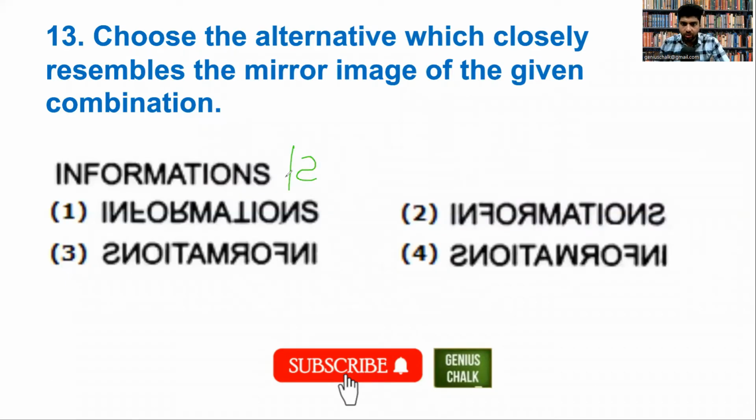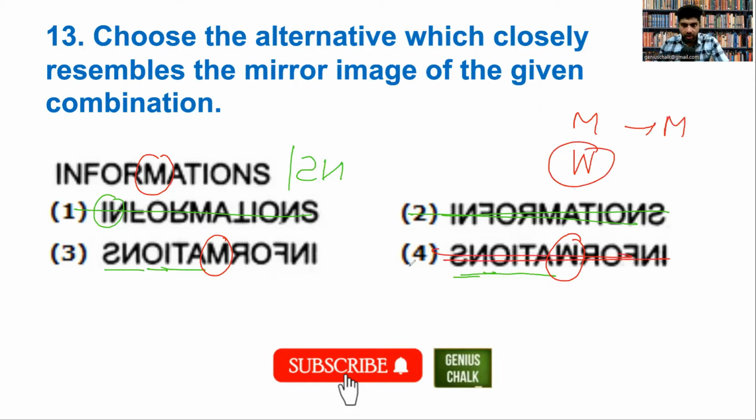Informations, let's see. It has to start with S, so this is starting with I, so cancel. This is also starting with I, so also cancel. S. Then we have N, we know how to write it, so this is the N. Both are correct. O and I are again correct. T is also correct. A is also correct. Fine. But focus on M again. This is M. The correct image is this for the mirror, but here it is reversed. M has to be like this, the same, right? So this is not the answer. Fourth option rejected. The answer is the third option, right?